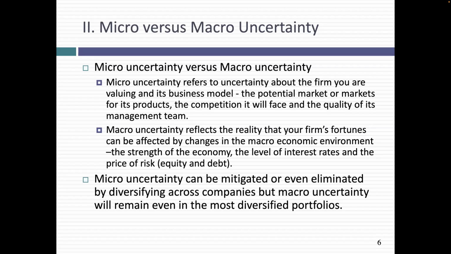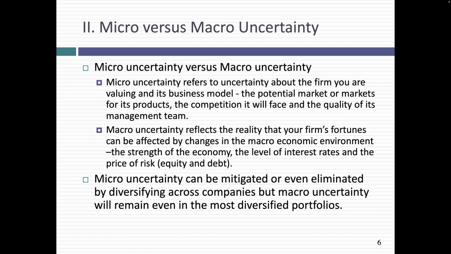As for macro uncertainties, hey, if inflation goes to 10%, I don't care whether you have 5,000 stocks in your portfolio or 50, you're going to feel the pain. Which is one reason we say that if macro uncertainties are dominating, they show up in the discount rate, and that's why the cost of capital this year has gone from 6 to 9%. Macro uncertainties are making us terrified, and the place to show them primarily is in the discount rate. I'm not saying inflation doesn't affect your micro variables. It could show up as pricing power and margins, but it's micro versus macro.